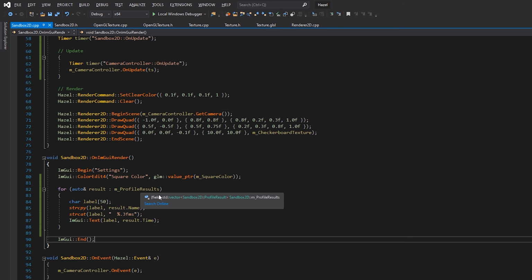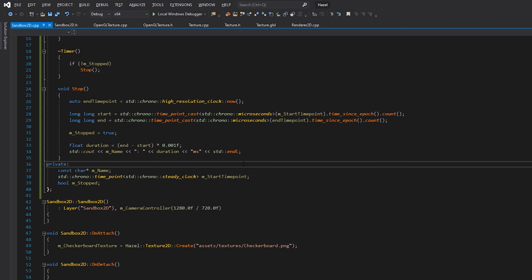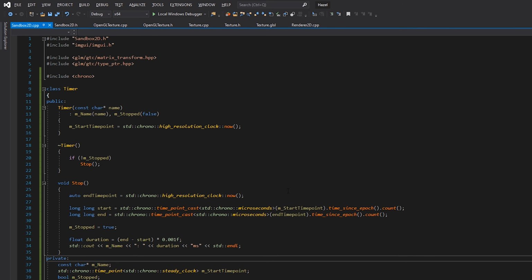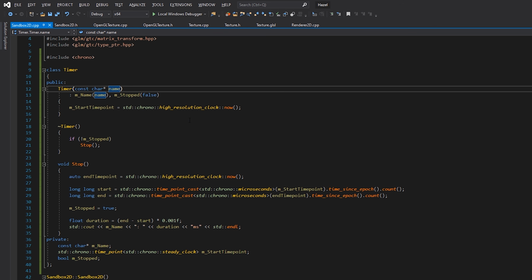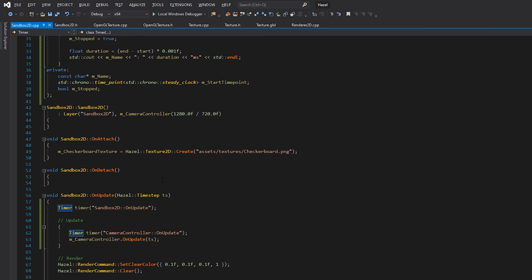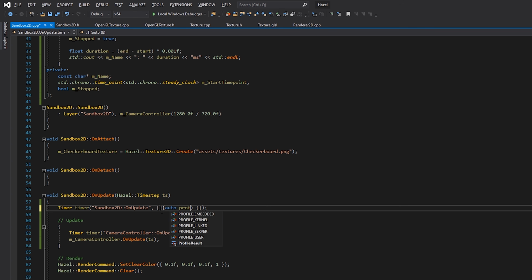Now we have to have some way of actually putting this back into here. Now, we could do some crazy things here. I'll probably have to modify the timer class. I'll make it a little bit better, a little bit more universal. What I'll do instead of this is I'll actually pass in a Lambda, which will return a profile result. And then this profile result, so I can probably just use auto here. This profile result, I'll then be able to do something like profile results.pushback and then profile result.